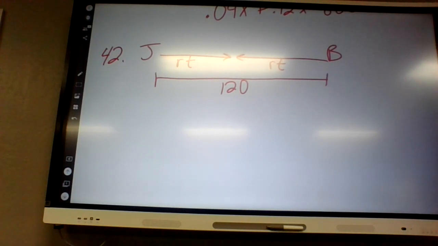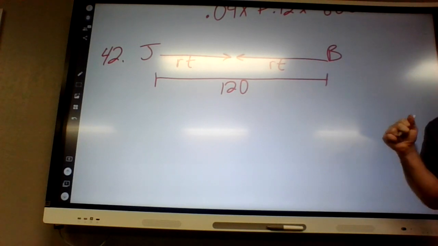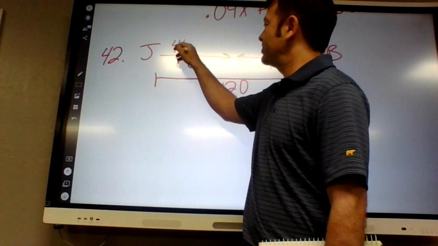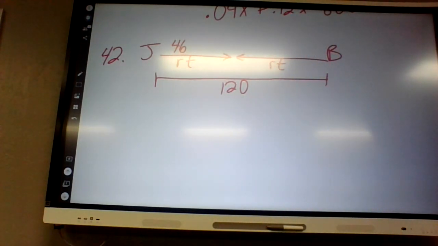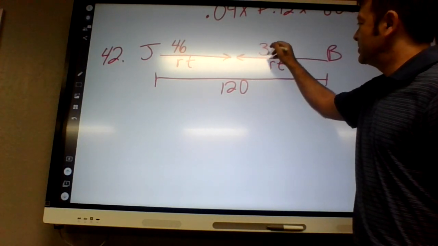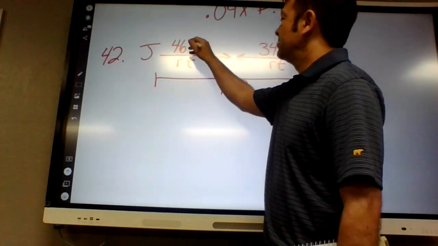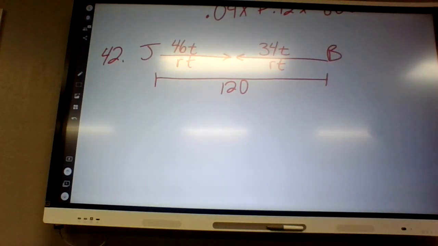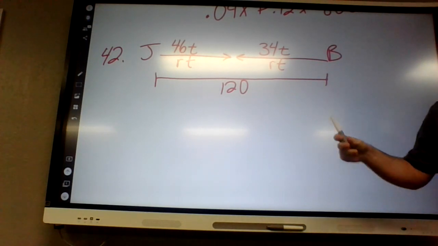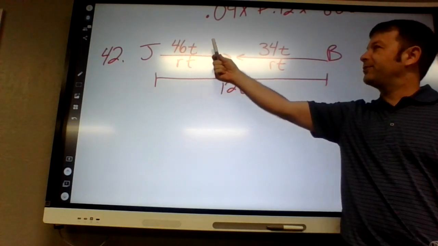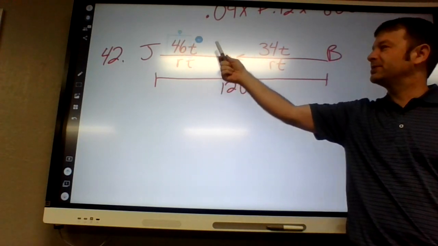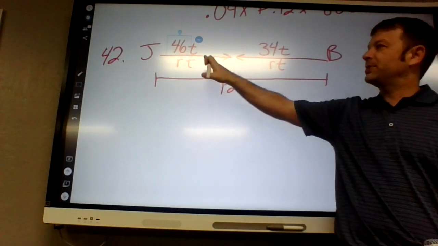Okay, what else we got? Julie was going 46 miles an hour. So where does the 46 go? Right, Julie's R. So 46 for her. And then what else? It says Beth was going 34 miles an hour. So Beth's R is 34. And it says they left at the same time. So what do I do for their T's? They're the same. I don't know what they are, so it's just T for both of them. So the question is, how long until they meet up? How many hours pass before they meet? Okay, so that's all the information. This is one of the problems where we have three different distances, right? Julie's distance, Beth's distance, and the total distance. What's the relationship between these three?